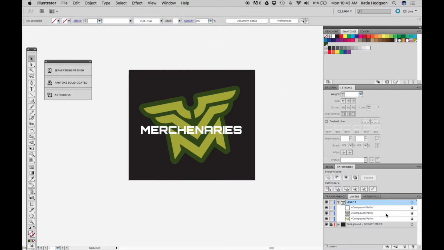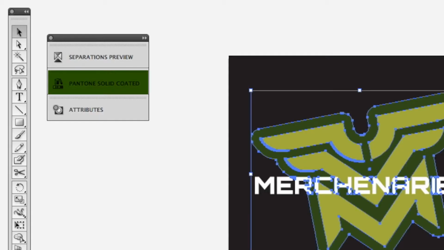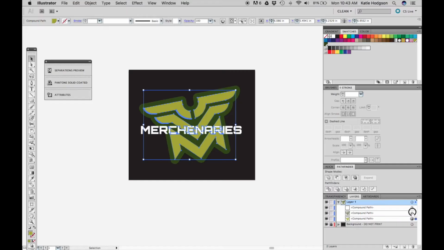As we learned in previous videos, all of our art has to have a spot color. In screen printing, we don't use CMYK, we only use spot colors. Some shops use Pantones and others use pre-mixed inks, but usually can match to a specific Pantone. I already have Pantones applied to the green shapes in this artwork, but we do need to make a spot color to apply to the white highlight. If you still have to apply Pantones to your artwork, you can find Pantones in the Pantone Solid Coated library that we opened up in the first video.